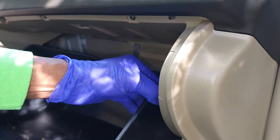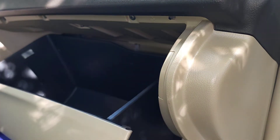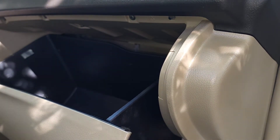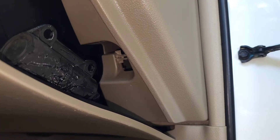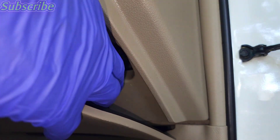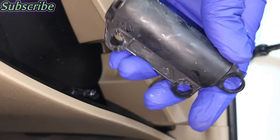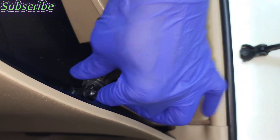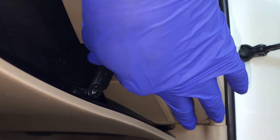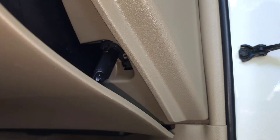When putting it back together you don't have to squeeze the sides — just push it up, you'll hear the snap, and it's in. Now I can go ahead and put the strut back on. Remember it's the bottom hole, not the top one. I'll angle it in, snap the bottom in, then extend it to get to the other one — snap that in and it gives a nice soft close again.